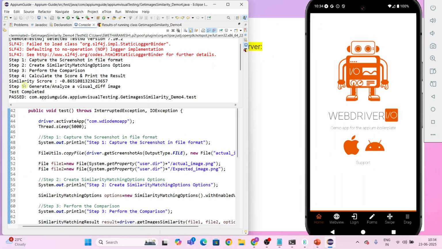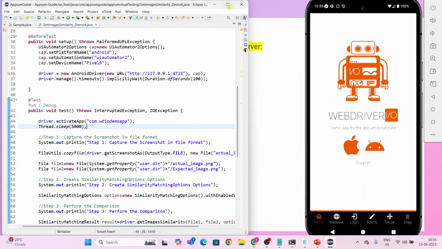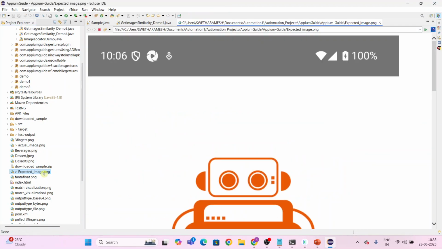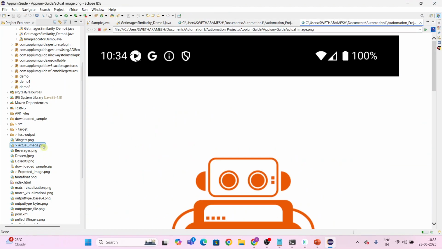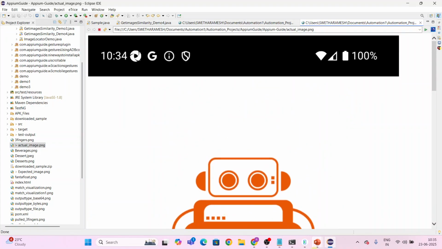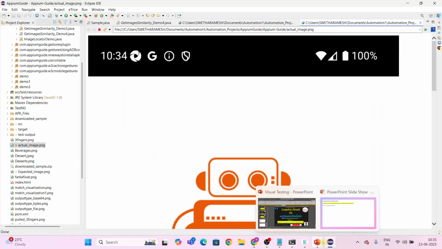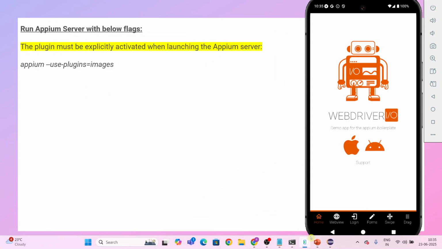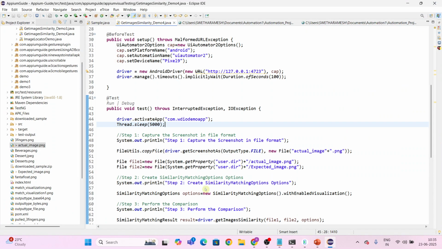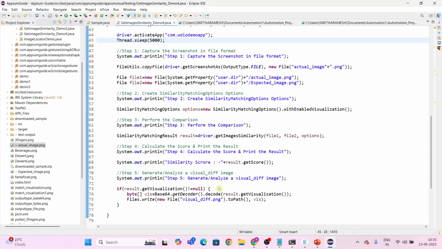See, if you observe the similarity score is 8.6, okay, and it is in minus. Why? We'll see why exactly this is like that. See, we say this is expected. Okay, this is actual. Okay, so this is the similarity score it has given. So sorry, not minus. Just a minute. Okay, I get confused here. See, it is this hyphen here. Okay, this is the hyphen here. Okay, this is a minus, the hyphen.